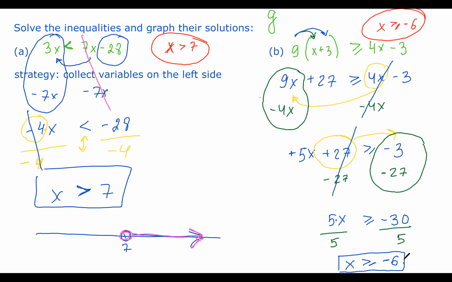And let's do the graph. So this is the number line. This is the negative 6. X should be greater than or equal. So this equal will make the circle shaded, right? So negative 6 is good as well. And then we show the arrow to the right, right? This will be the answer for the item B. Let me know if you have any questions.